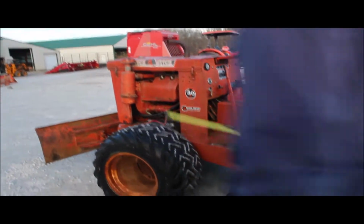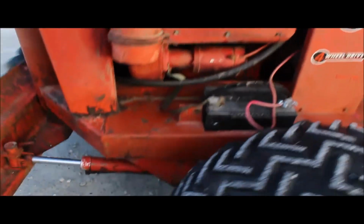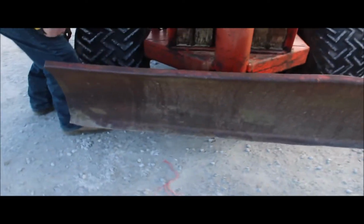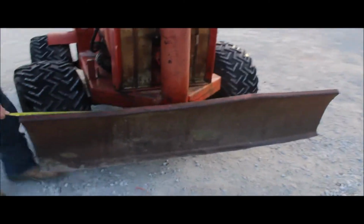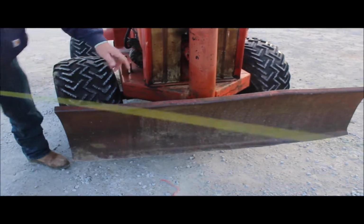It's got your four cylinder gas engine on it. Here's the brand of it, I can't see, probably Wisconsin. It's got a hydraulic blade on the front. That is 64 inches. This angles, hydraulic angles.